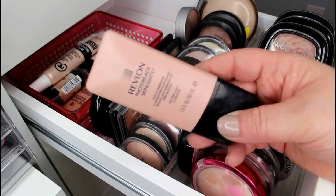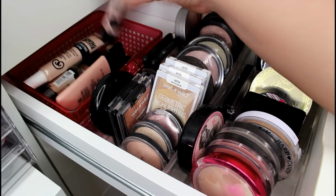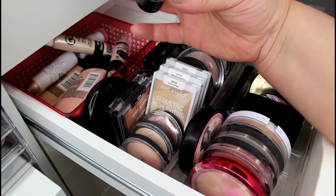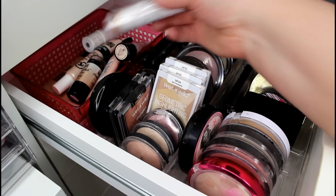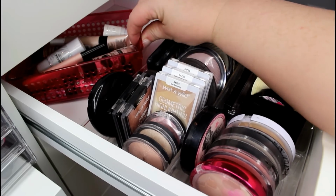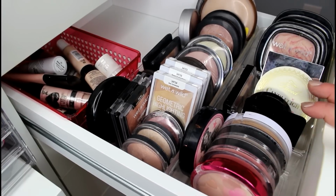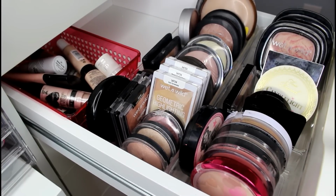I've got my Revlon Photo Ready Skin Lights, which I love. I wish they would stop teasing us and bringing these back and then taking them away again. I've got a couple sticks from Wet n Wild. I've got my Master Strobing stick from Maybelline, which I really like. And I've got my Jordana stick and a couple of ones from e.l.f. I don't use those a whole bunch, but I do use them, so I like to keep those back there. And again, highlighters is something I mix up every single day.